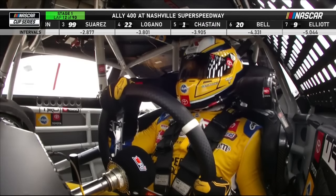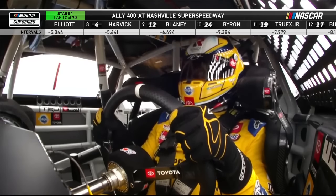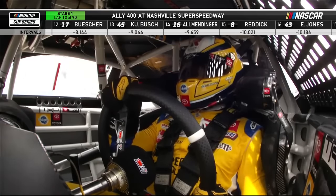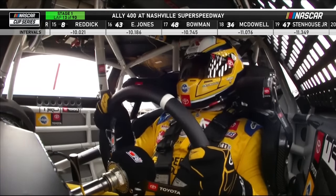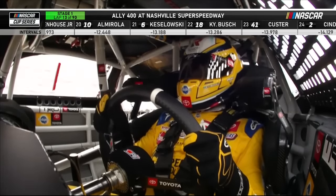What that does with this car and this drivetrain, obviously those RPMs raise up the engine, but they also make the car drive better. It's more than just having more engine when you accelerate. It's about how the car drives in the middle of the corner, even off the gas, with more RPMs. This car really likes RPMs. Downshifting gives it to it. And it's another thing that the drivers have to do.